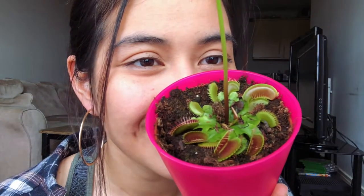So yeah, today's video, I will be repotting my poor little cacti. One, two, three; one didn't make it. I feel like the roots are very restrained in this small little pot, so I'm going to repot them into bigger pots so they can grow big. I will also be repotting my little fly traps into a bigger pot so they have more room to grow.